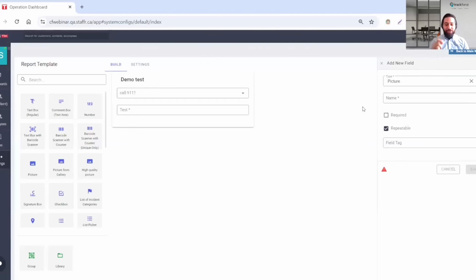100%. You click on the field on the mobile, it's going to open up your camera, you take a picture, and now if you want to add one more, you'll see a plus button, you click on it, and it will generate this field one more time. And it will repeat the type naturally. It will mention picture, picture, picture. So let's add this one just for fun.